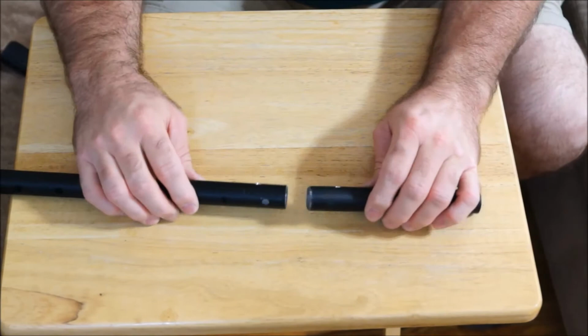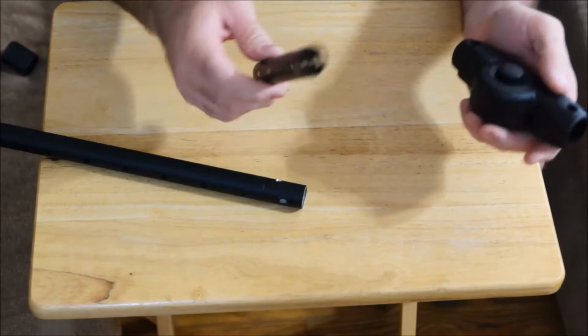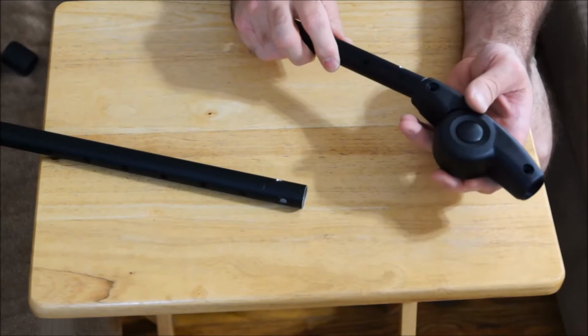Okay, now that I've got these drilled, it's time to do the assembly and check everything out. So let me do that real quick. Again, make sure the shorter tube goes in this end, like this. That way, when this folds, everything comes to your right as it folds up to the control box and the coil goes over. So, get that going in there.